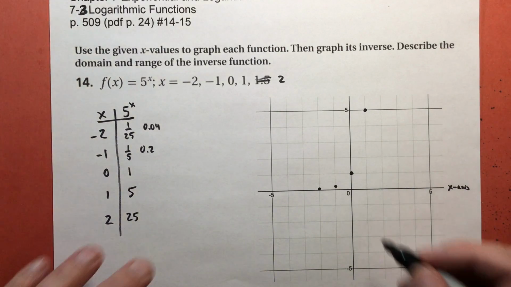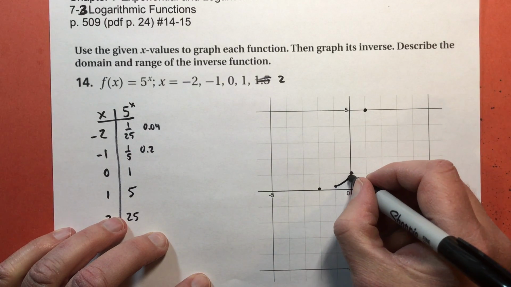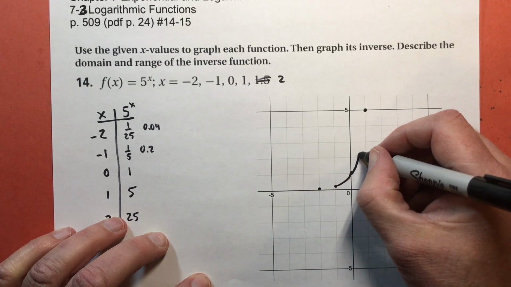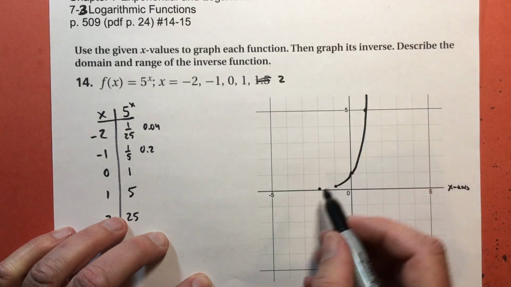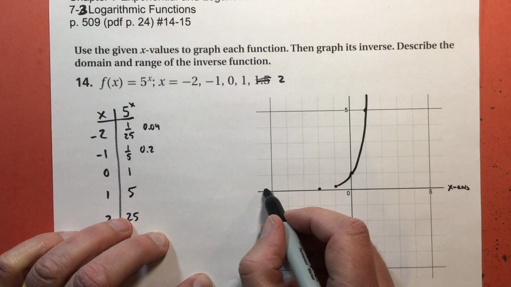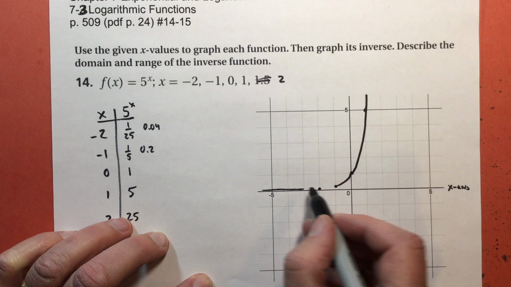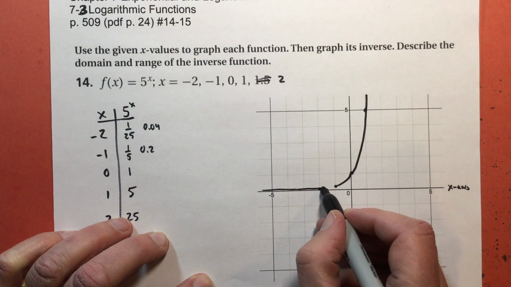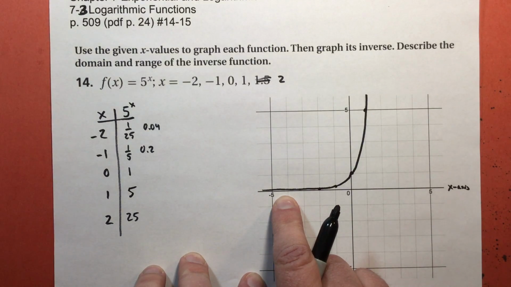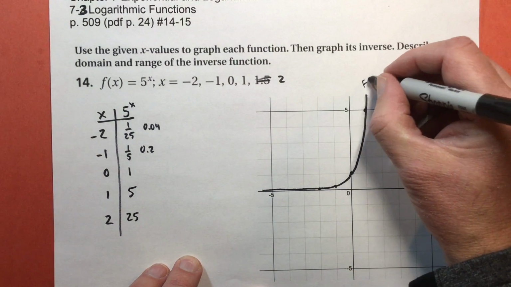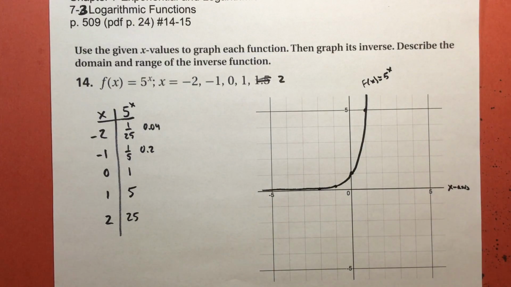So now let's try to draw this exponential function. I'll just start right here. Remember, you're not connecting the dots, you're drawing a nice curve through the whole thing. This is not vertical. And on the other side, I'm going to exaggerate just a little bit. I'm going to try to put a gap in there. It's kind of hard to draw it with a steady hand. So I'm exaggerating just so you can see that there is going to be a little bit of a gap right there. So this is f of x equals 5 to the power of x. And that's all from the first section, 7.1.